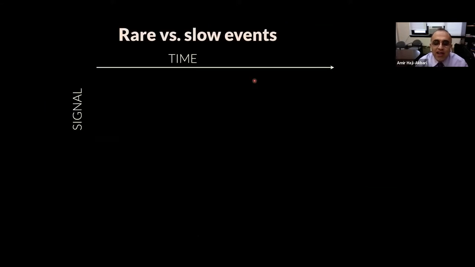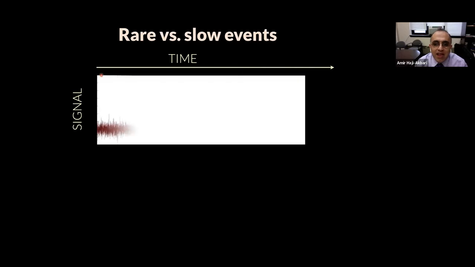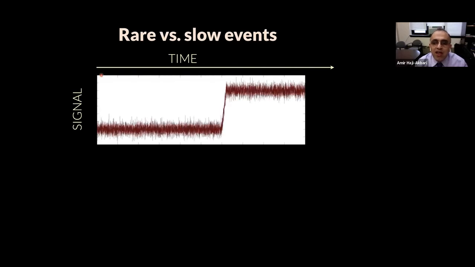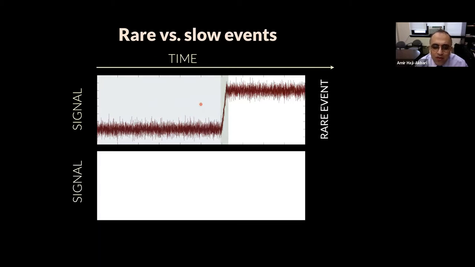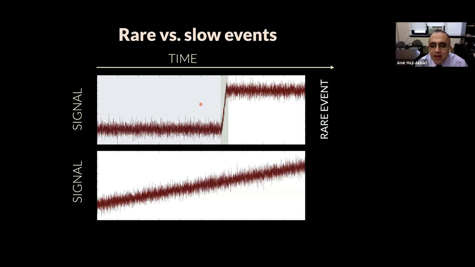I don't think I need to provide a detailed explanation of what a rare event is for this audience. Just briefly, if you have a process that you can quantify using a signal or an order parameter, in the case of a rare event, that signal will basically fluctuate around its initial value before quickly jumping to its final value. So whenever you have a separation of time scales between this waiting time and this transition time, you will have a rare event, which is different from a slow event in which the order parameter slowly changes from its initial value to its final value.